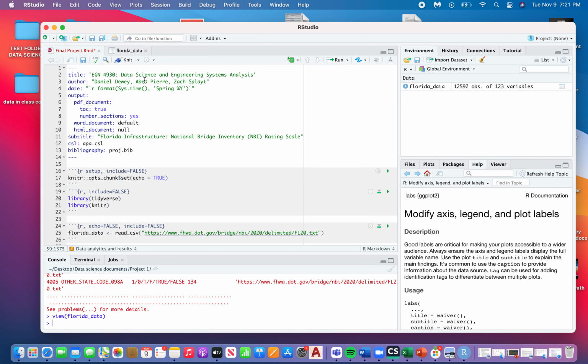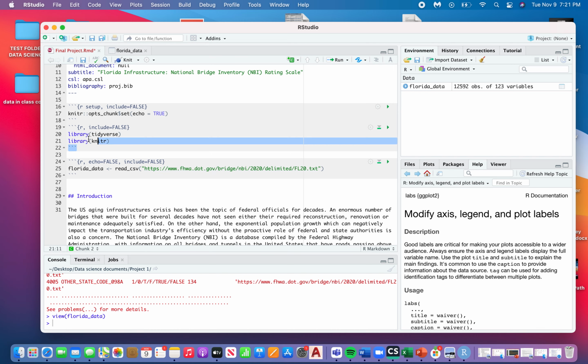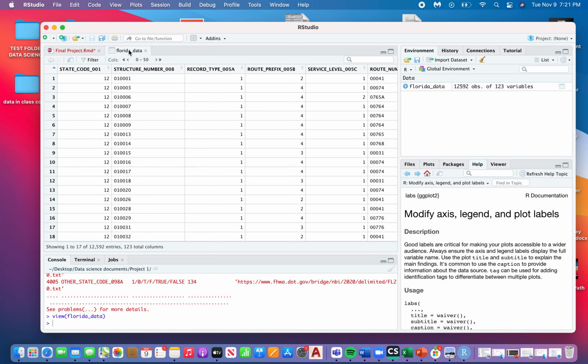You're going to fill in your appropriate data, and this is the title of my project right here. These are the packages that you guys are going to need, and as you know, throughout the semester, you guys have learned various different ways to import your data into RStudio. I decided to go with a CSV straight from a website. So once I import my data, my next step would be to view my data. And once I view my data, you guys are going to have to start to figure out what each column means, so then you can properly go about visualizing your data for your project.